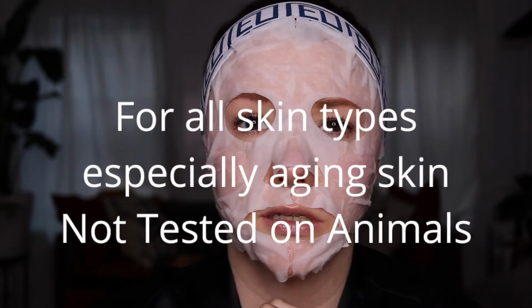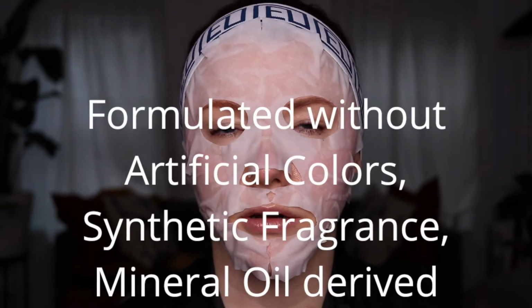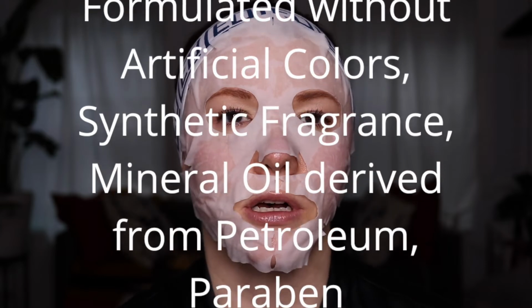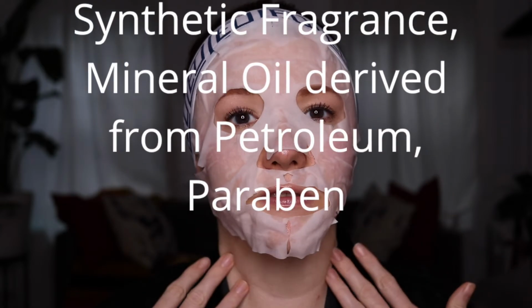The ingredient concentration in this mask is the equivalent of an entire bottle of their serum. This mask has an inner layer to it that they call the velvet layer, and it helps to grab onto the serum treatment and push it into the skin instead of letting it just slide down the face. You can actually feel the difference when you put it on. It's kind of amazing. It has a tuberose polysaccharide and sodium hyaluronate, which help to draw moisture really deeply into the skin. It has beta-glucan and algae extracts, which are super nourishing.